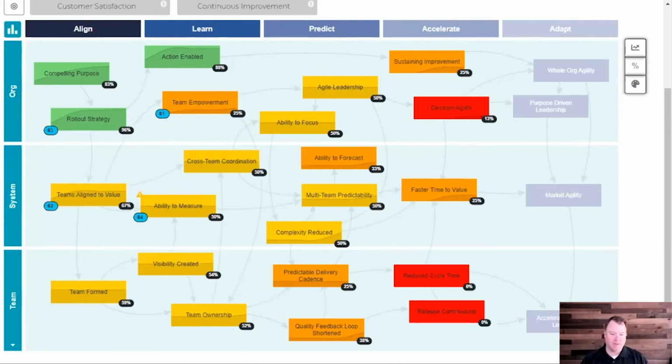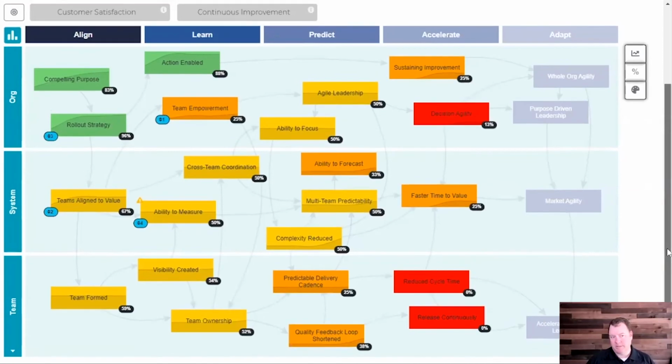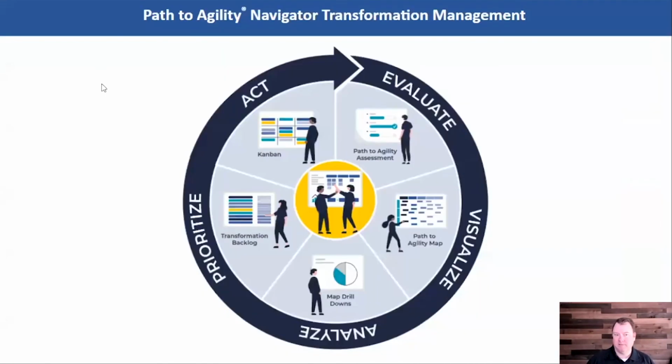So I get that it can be now another expense or another tool, and that's something that we're conscious of, but we feel like nobody else is combining all of those things into one view. And that's what we're trying to create here. So hopefully there's value seen in doing that.